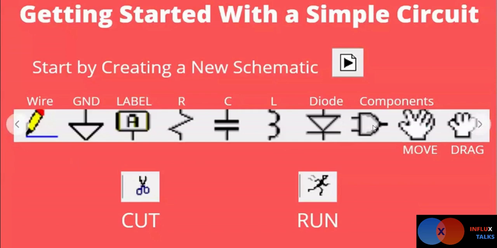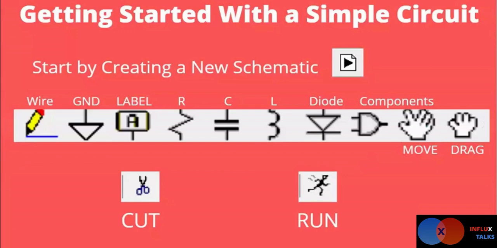First off, we'll start with the component icon, which looks like an AND gate. That is used to add any component that you want into the circuit. For some components, there are predefined symbols like resistors, capacitors, and inductors. You can use the symbols, or you can just press the key R on your keyboard and add a resistor directly. Same goes for capacitors and inductors. The different types of diodes you can access by clicking on the diode symbol. The ground and wire symbols and the label symbol are also pretty useful.